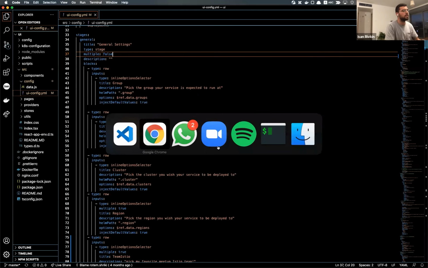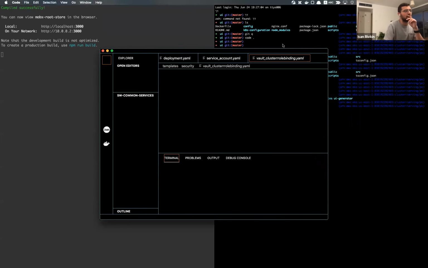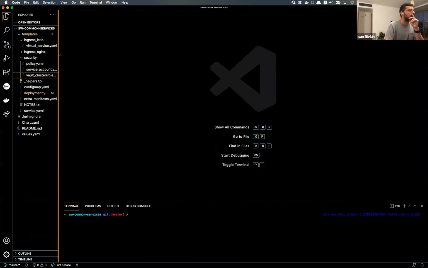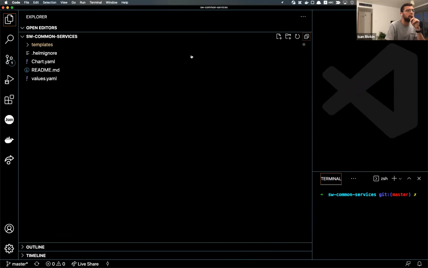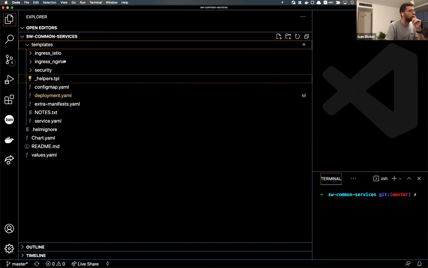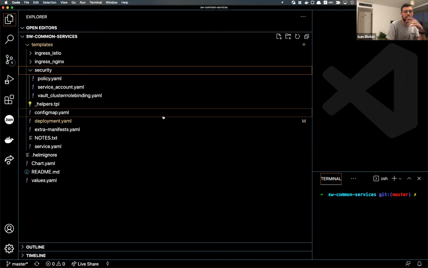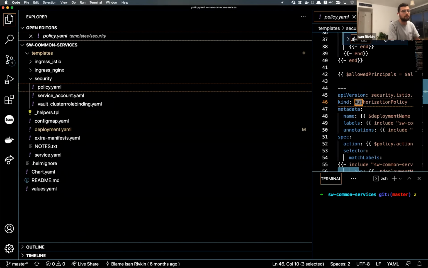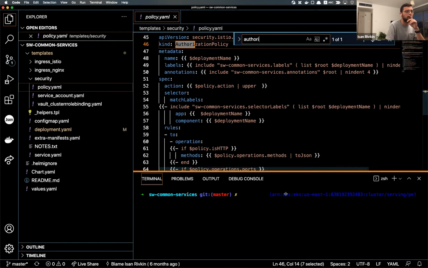Gotcha. So let's look at this from a different perspective. I'm improvising a little bit here, but basically we're generating a Helm chart. And if we look here, our Helm chart, with some logic, would create different resources. So again, with security, it would be this authorization policy.